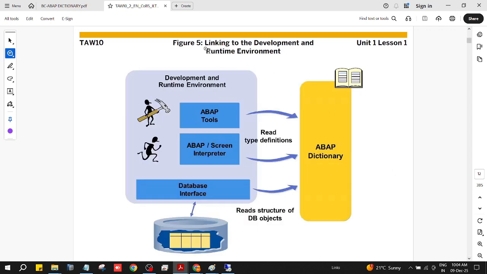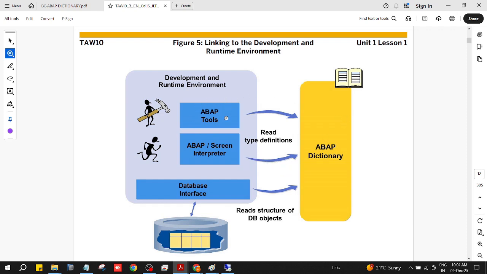Then go to the linking of the development environment with the runtime environment. So what is the meaning of that? At the work process level, you will find the ABAP processor or ABAP interpreter, and the screen processor or screen interpreter. These can use all dictionary definitions.